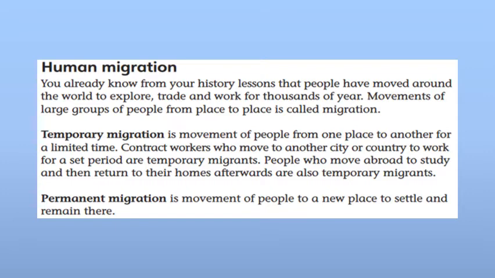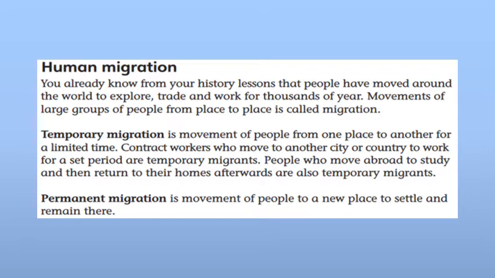Human migration has two types. One is temporary migration and the other one is permanent migration. Whenever the migration is for a certain period of time and the migrating person has planned to come back to his original place, the migration will remain temporary migration, no doubt, even if the migration is for more than 10 years, because the purpose of the migration is to go to some area for a certain reason and then come back.